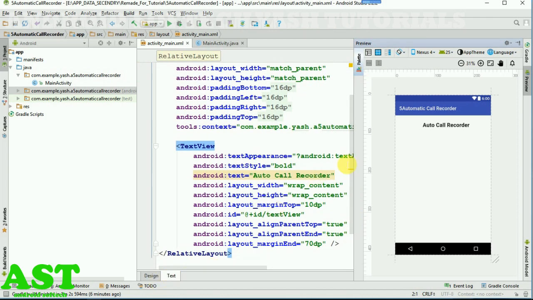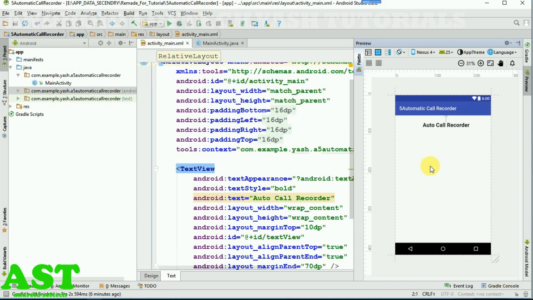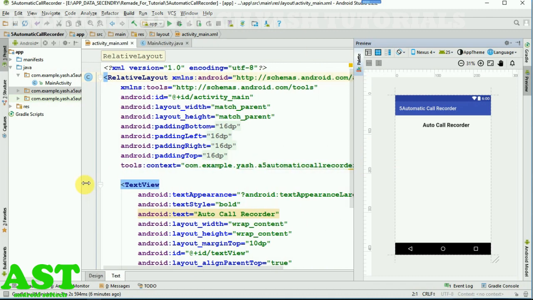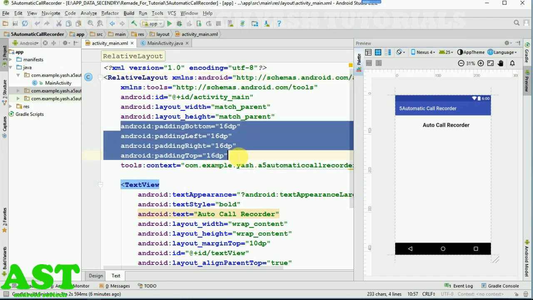And then I am going to change this background color. This is white. I will change this into blue. First of all, remove this padding and margins.